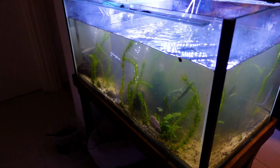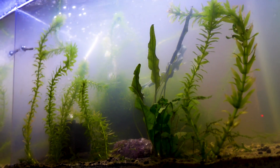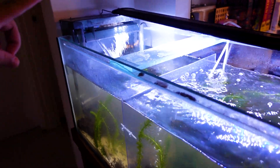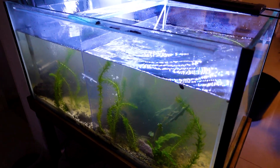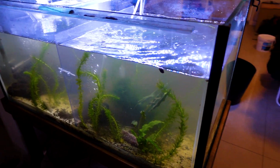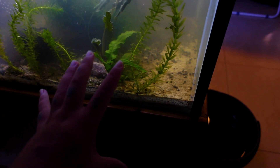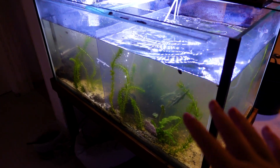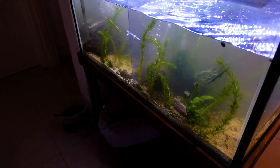I have filled the tank back up and planted some of my Elodea. There are two small sponge filters in this side of the tank now, and I also turned the filter on to clear up the water since it is very, very murky. It's literally been three or four hours since I started doing this — I always forget how long maintenance on this tank takes. I also added in some more black gravel. I want this side to be more black sand and gravel, and the other side more white sand and gravel. It's honestly looking really good, and I'll catch up with you guys when we're putting the fish in.